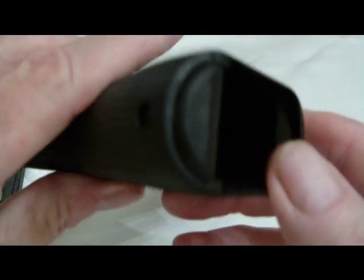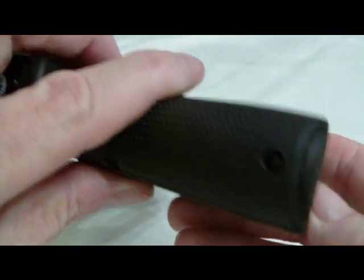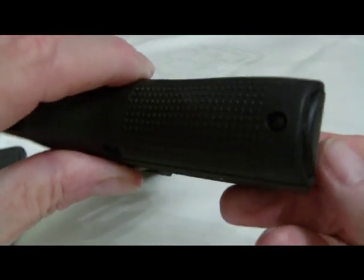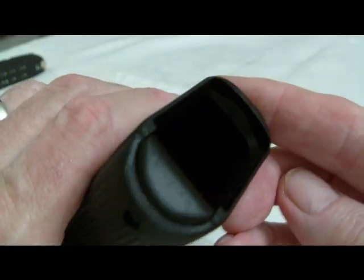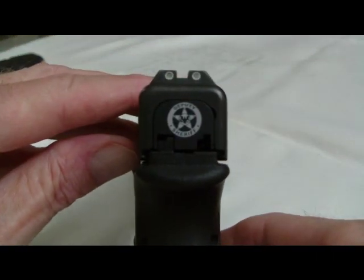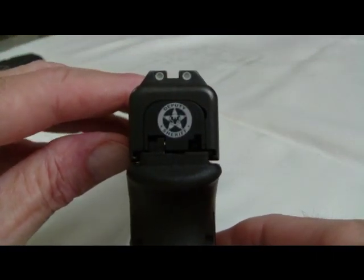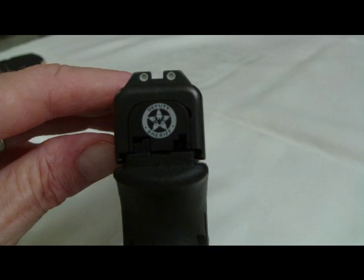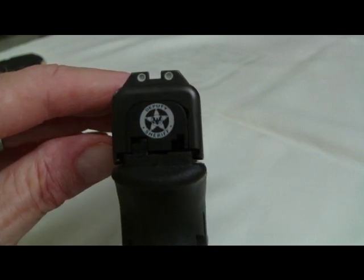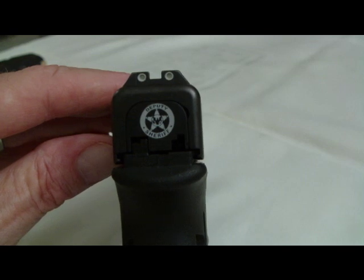Also, about the grip plug for the Gen 4s — they've got the ones where you don't have to have the screw now, you just pop it right down in there. But that's my video folks, and I hope this turned out well. Thank you much for watching. Pete at the Armory Channel and Mr. 45 Bullets — appreciate you putting me on to that. Thank you very much, see you guys.